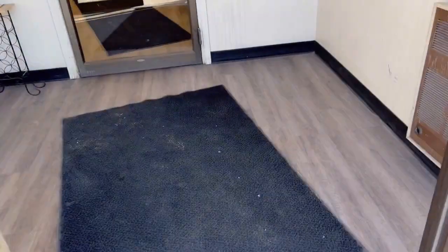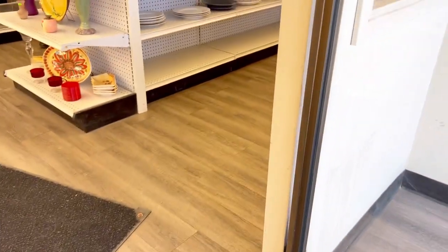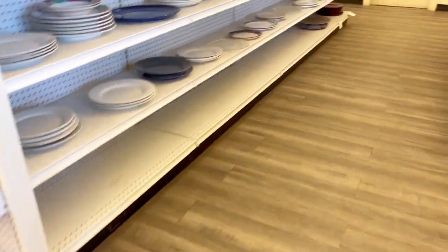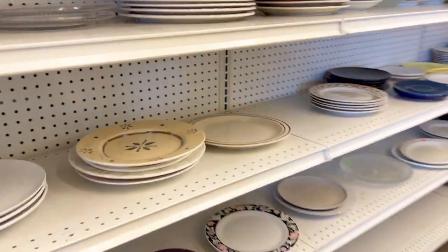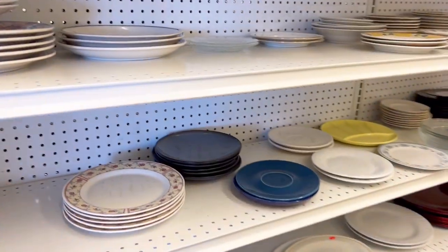Okay, we're here at Second Glance. I usually find mugs here. I don't know why, but this is the place that I find the mugs. Sweet. Okay, let's head in. All right. And here we go. Start right here. Oh, the music's not even on. Barely. Oh, yes, it is. Never mind. I spoke too soon.